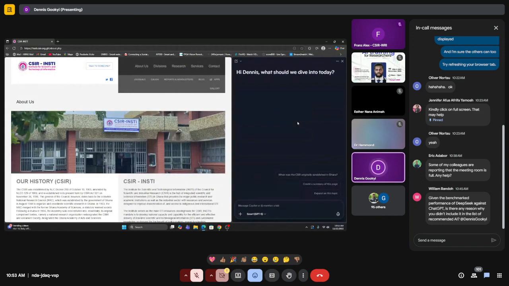So I can open any web page at all and start chatting with it, right? And start asking questions about that page, right? I don't need a link to that page and stuff like that. Because Google Copilot comes integrated with the Edge browser, I can just go and copy my prompt here.